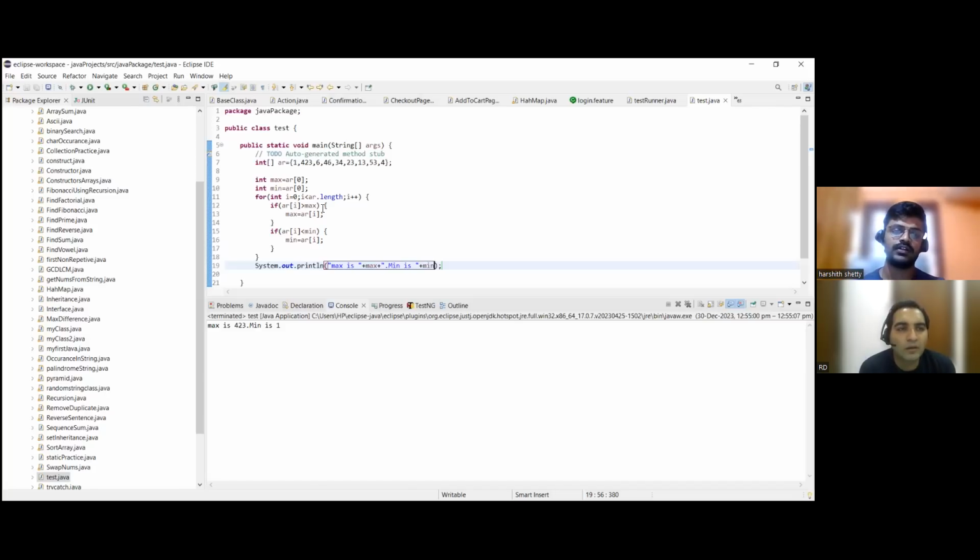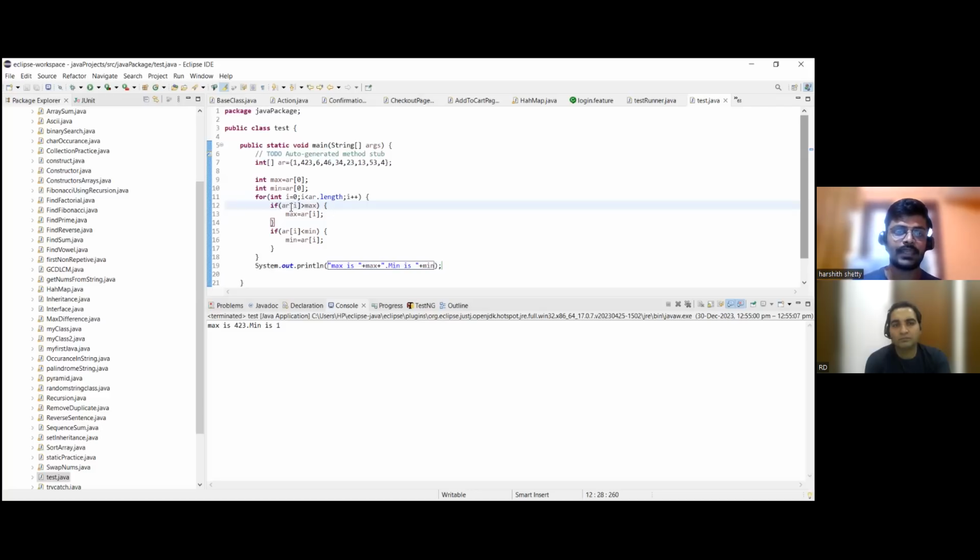Sure. So first of all, I have max and min variables as integers, and I can assign both to zero, or I just assume that the first element is the minimum. Anyhow, if it is actually the minimum, it will stay as it is, or else it will be altered somewhere here. Then I'm starting from the zeroth index till the length of the array. In each iteration I'm increasing I by one, i = i + 1.